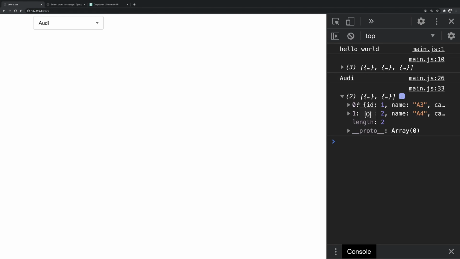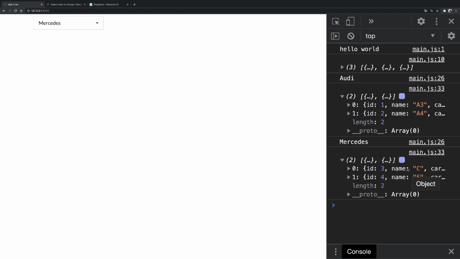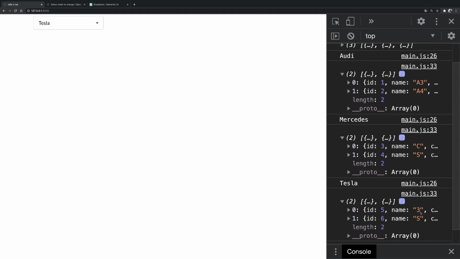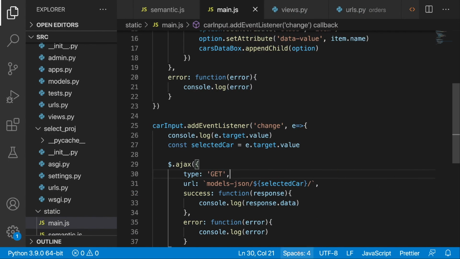Audi, and here we have A3 and A4 as the name. Let's jump into Mercedes. So here we have C and S, and then if we choose Tesla, we have a name as Model 3 and Model S. So this is working.